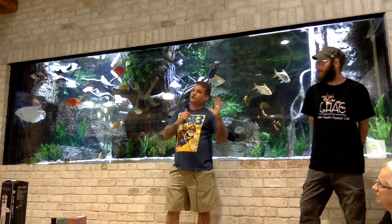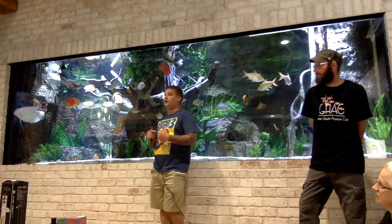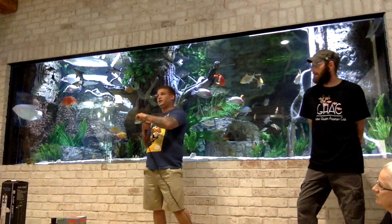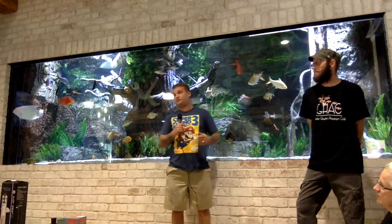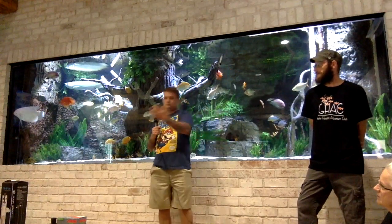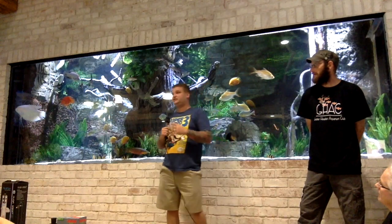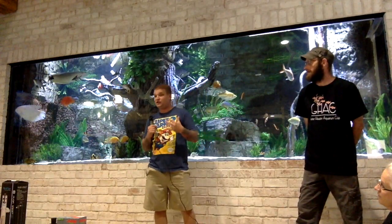So as far as their aggression and their nature is concerned, I don't see a problem with them being able to hold their own against some of the more medium-sized fish that we've talked about. But sticking with the dwarf regime, they're probably better suited by themselves or with some more overzealous tetra species like broken lines, Buenos Aires, Colombian tetras, things like this that have a little more bulk and are more robust. I've got ultims in there, but my ultims are 5-6 inches, so I'm not seeing any fin nipping from them. I really don't know how much fin nippage we're going to run into with that.